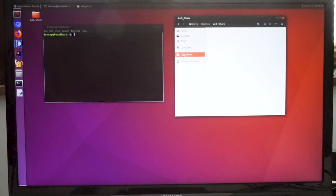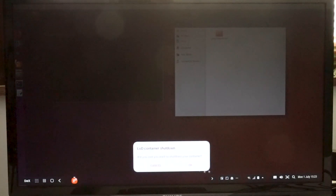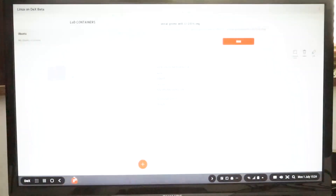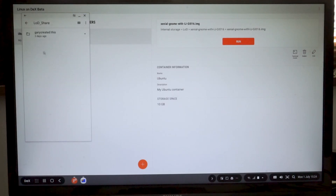There's also this interesting place called Linux on DeX Share, which allows me to get through to some space that's actually on the Android device. If we look here, there's a folder that Gary created. To shut the Ubuntu session down, you go to the right-hand corner and click to confirm shutdown. Then going into the file browser and scrolling down to internal storage, we can see this Linux on DeX Share folder. So you're able to transfer files back and forth between the Linux desktop and the DeX desktop, which could be very useful when you're trying to run this full time.